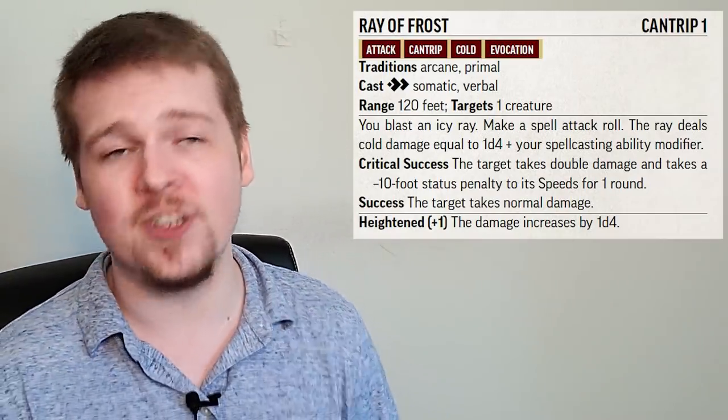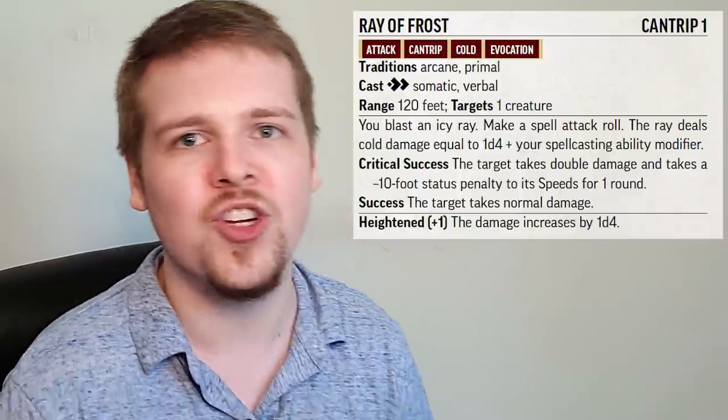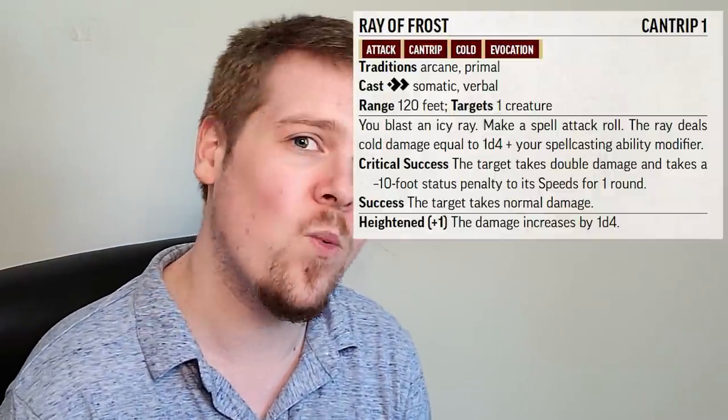You make an attack roll, a spell attack roll, against any creature within 120 feet to deal 1d4 plus spell mod damage. If you critically hit, you double your damage, and they are slowed by 10 feet for 1 round.